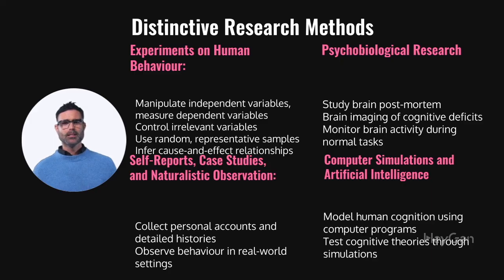Third, we have self-reports, case studies, and naturalistic observation. In self-reports, participants describe their own thoughts or behaviors, offering direct but sometimes subjective information. Case studies involve a detailed examination of a single person or small group, especially useful for rare cognitive phenomena. In naturalistic observation, researchers observe people in real life settings, providing rich, real world insights without manipulation.